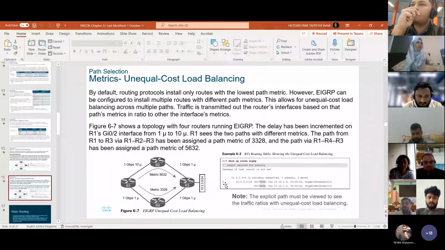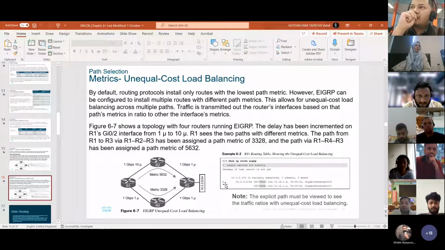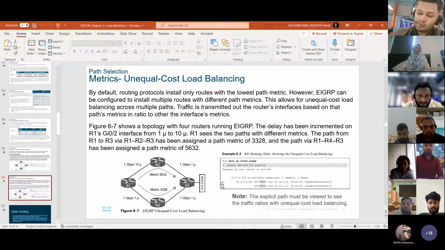So in routing protocols, inside routing tables, for protocols like OSPF, the way that you show it inside the routing table is that you have O at the beginning. With RIP, you have R. With EIGRP, they don't use E. Instead, they use D. And this D stands for DUAL, if you remember, the algorithm that EIGRP is based on. That's why if you see D entries inside your routing table, you're talking about EIGRP.